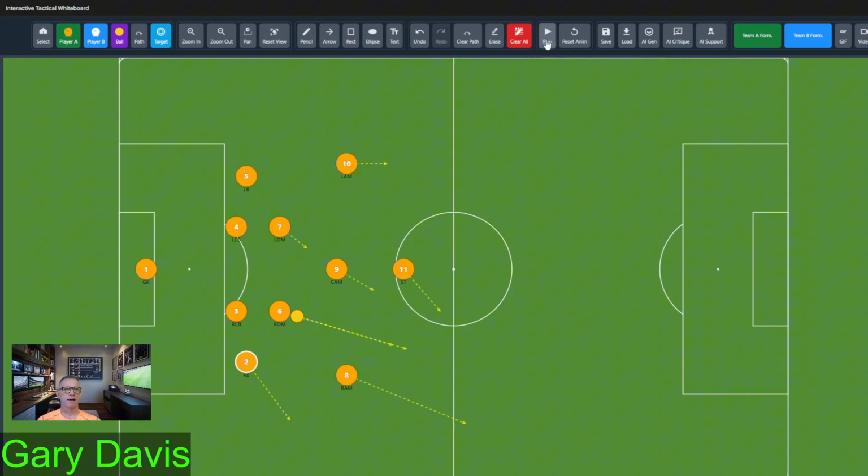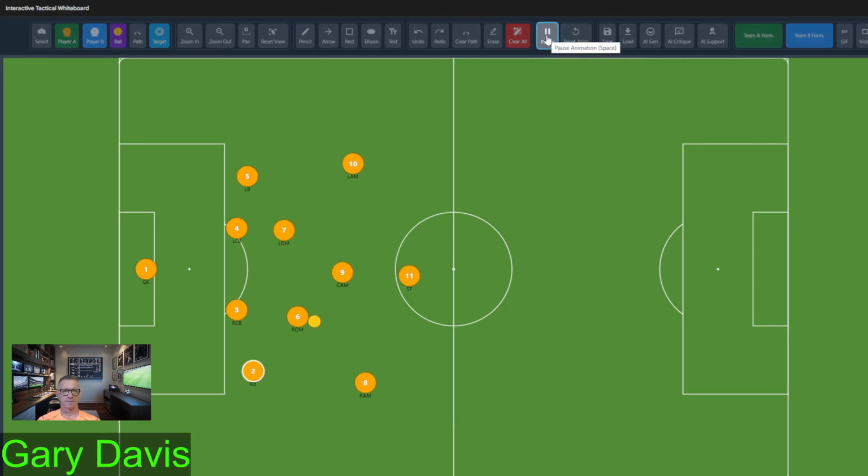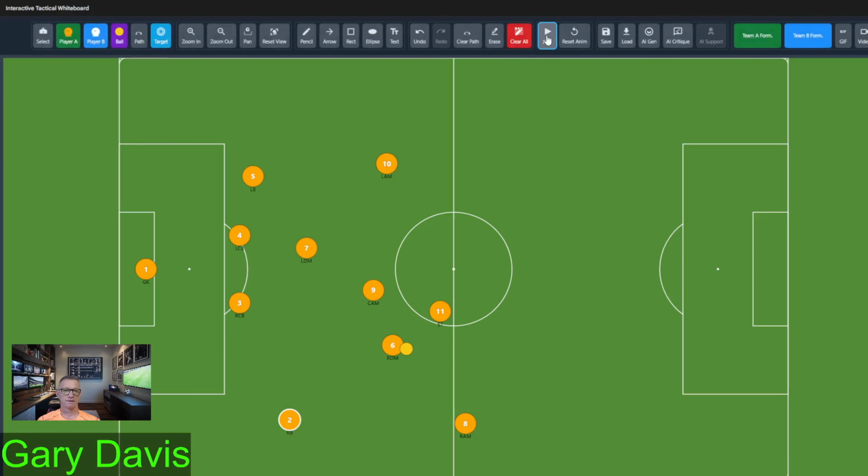But now if I hit play, those players moved. And that came from me just working with this one, number 6 here with the ball, and it's showing you the movement of players. So again, pretty cool animation, solely created by AI suggesting where players should move, with just my targeting this one particular player here.